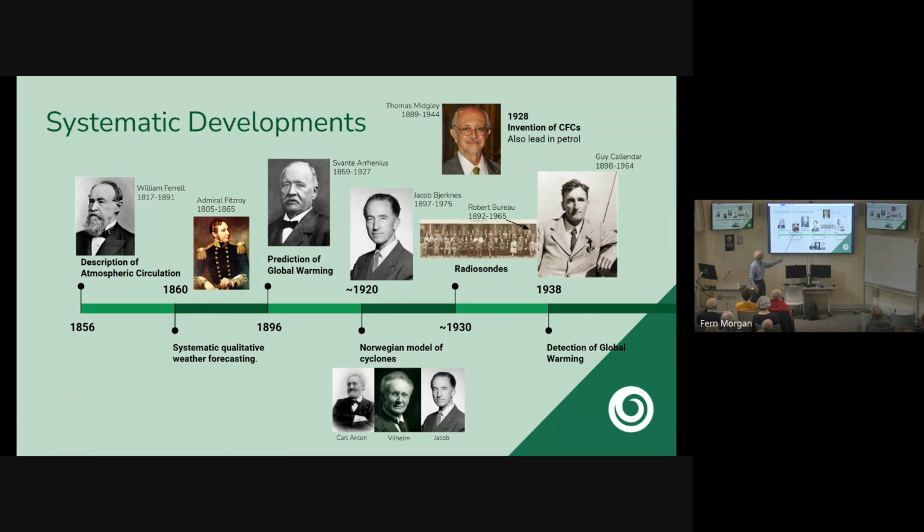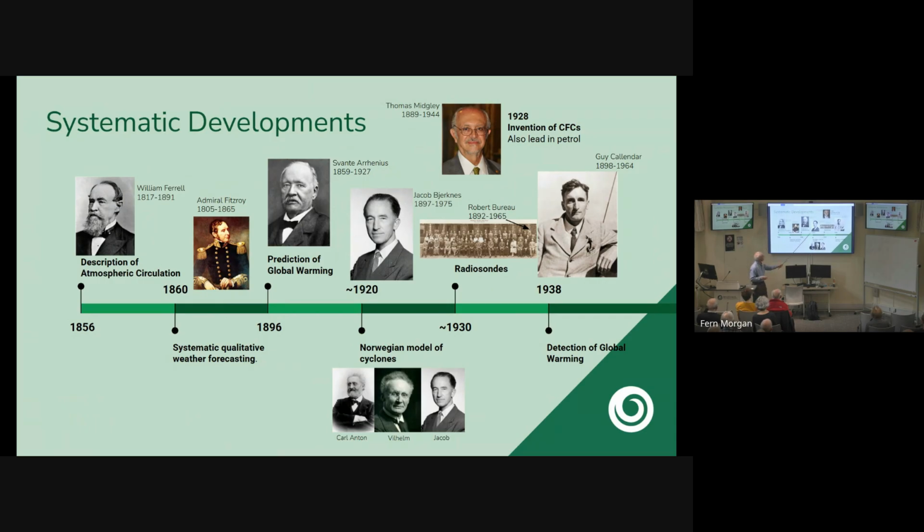At the end of the 1800s, this guy Arrhenius was the first person who went from the concept of greenhouse gases and said the world will warm if we put more greenhouse gases in the atmosphere, and actually came up with a number. Remarkably, the number is extremely close to that we use today, based on enormous supercomputers. So he was quite influential.